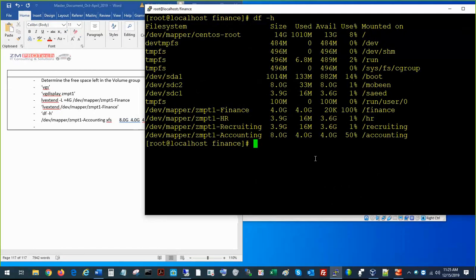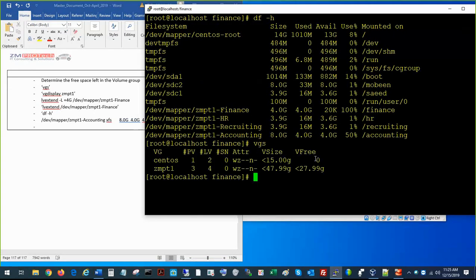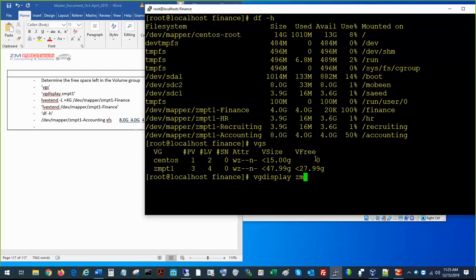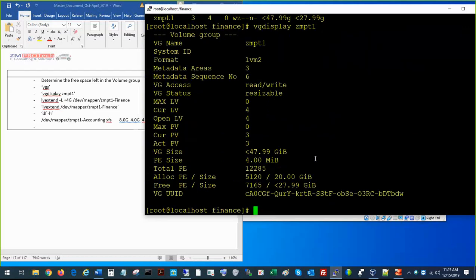So I'm going to do vgs, and okay, 28 GB is still there. I'm going to do vgdisplay, VT1, and confirm that 28 GB is still there.